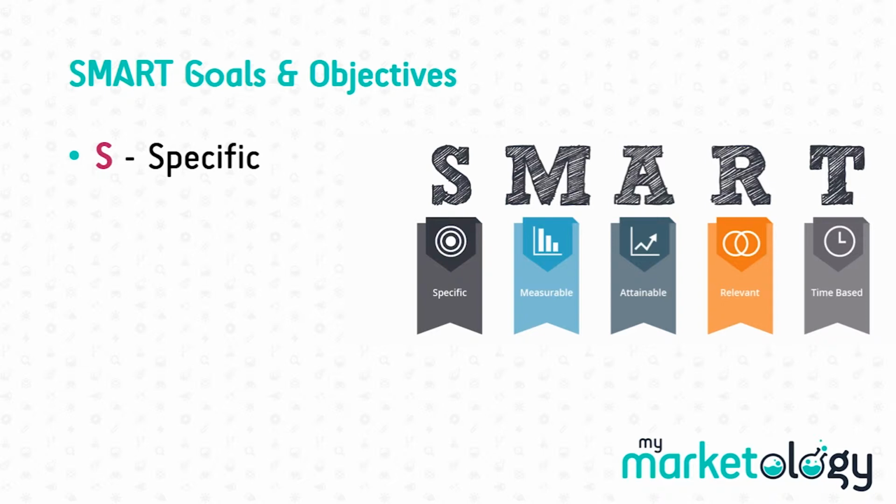So the first question is what? What are you looking to accomplish? The second is why. Why do you want to accomplish this? So what are the reasons, the purpose or the benefits of actually succeeding? The third question is who. So who's involved with this goal? Who's your target segment? Who are you targeting and who are you marketing to? The next is where. So where will this goal take place and where can you achieve it? And then which? Which requirements and constraints will you have to adhere to? So those 5 questions, what, why, who, where and which, will give you a very specific goal or objective.